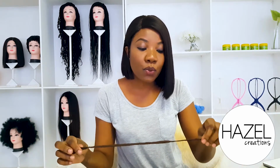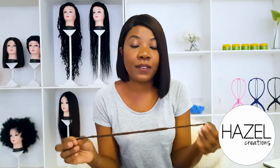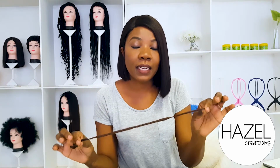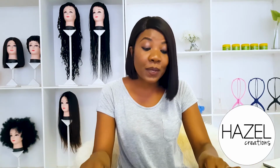And then once you put the lock in, once you have it installed in your head, I'm going to show you guys a full installation video that shows how you put the lock in, that shows you how to remove the lock, and then how to safely reuse it once it's been used for the first time, the second time, and the third time. I'm so excited about this.